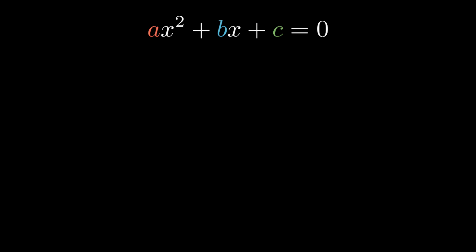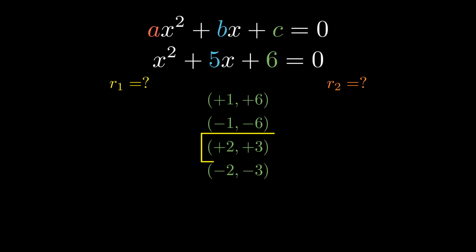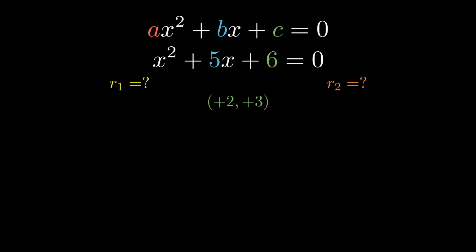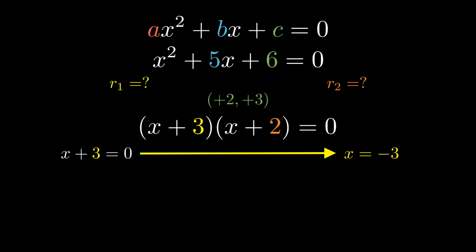We start by looking at factoring. Let's say we were given the quadratic equation x squared plus 5x plus 6 equals 0. When factoring, we want to find two numbers, let's say r1 and r2, that will multiply to c, which in our case is 6, and those two numbers also need to add up to b, which in our case is 5. This example is simple, as it's easy to see the two numbers that satisfy both these criteria, which are 3 and 2. This means that we can factor this equation as x plus 3 times x plus 2 equals 0, and we treat each bracket one at a time.